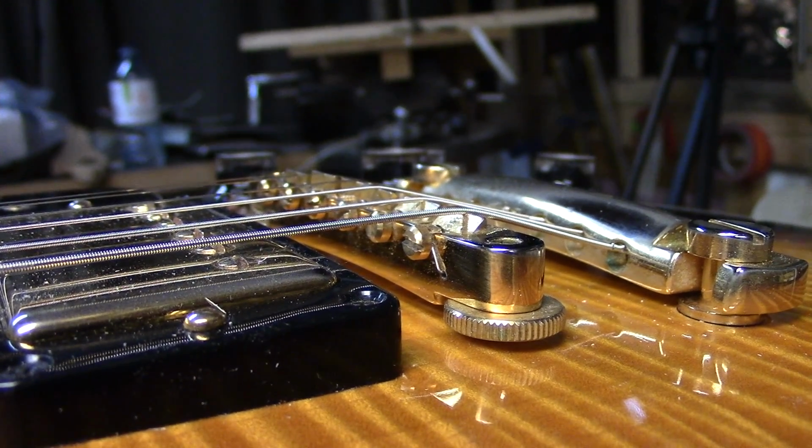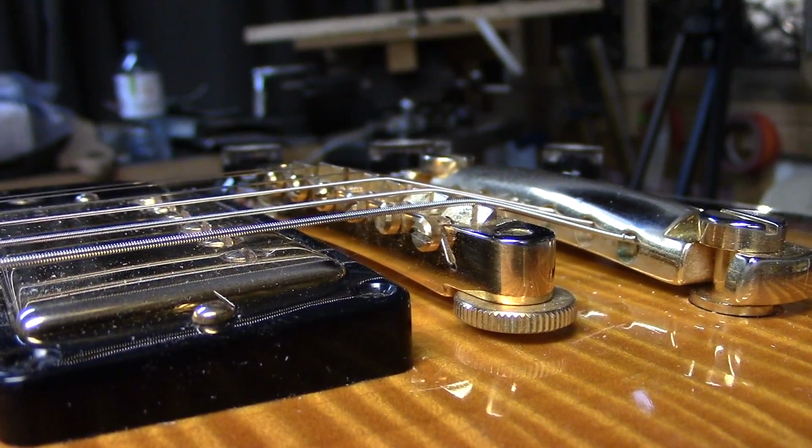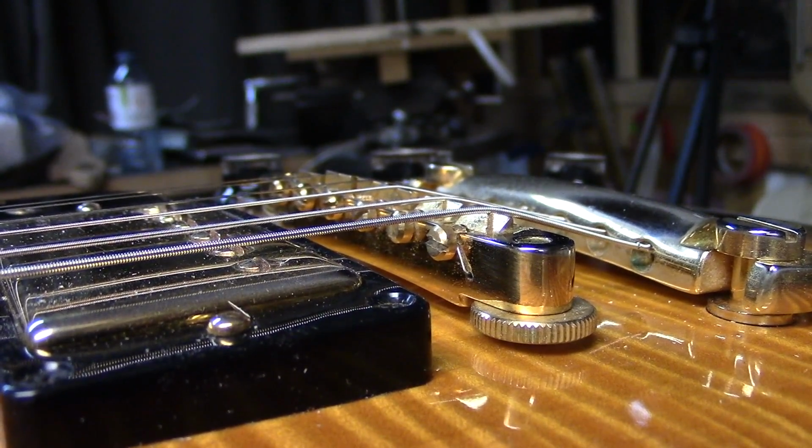This because I want you to see what's happening with this bridge. The A string has dropped down out of the curve of the radius. So what's happening is the A string is too low.